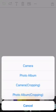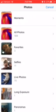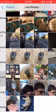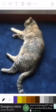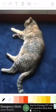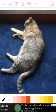So first, let's just pick something from my album. About my cat. Okay, there we go. There's my cat. And the duck walked up on the lemonade stand. And I'm gonna make them look different.